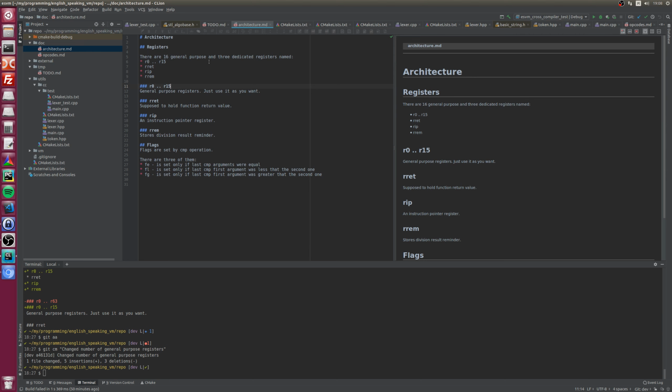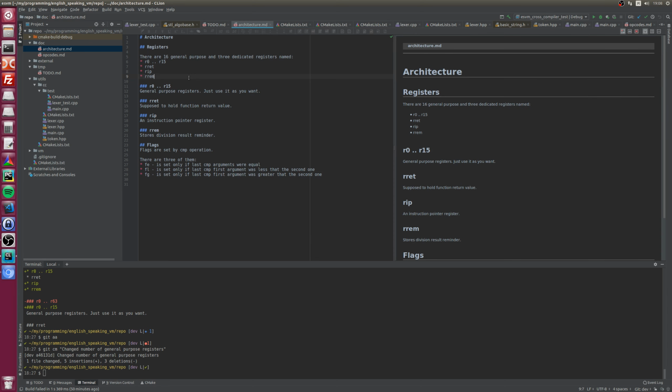I think 16 is okay for now. If we are going to need more general purpose registers, we'll just create them on the fly.